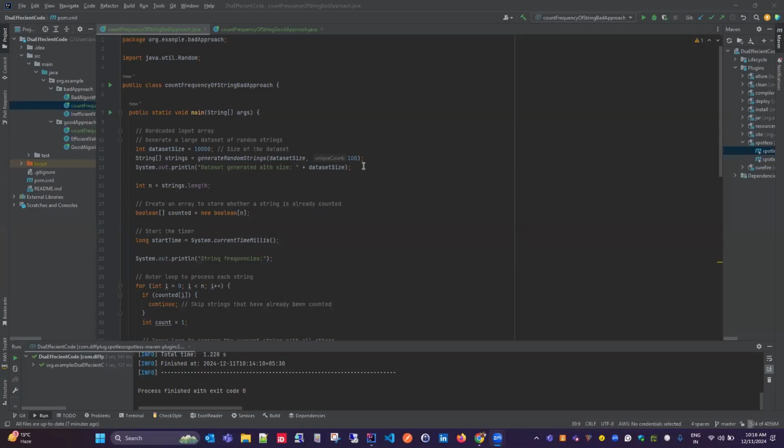So today we will talk about a very important part. This is related to DSA, this is also related to automation, and this is also related to your interview questions, because in 9 out of 10 interviews, you will definitely be asked about this question on how to count the frequency of a string or a character.